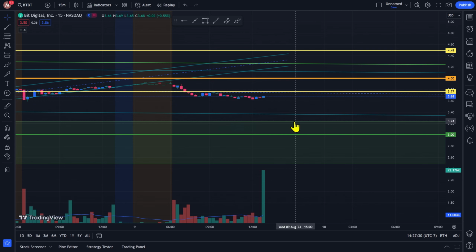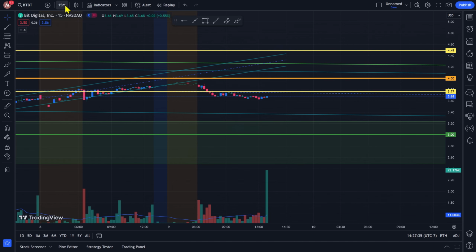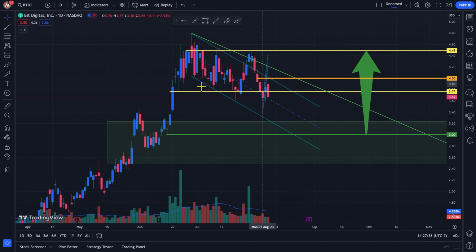I'm expecting it to go down into my box here in the 3.20s as a result, because this was, as you can see, very strong support. It came down 1, 2, 3, stayed down there for 3 days, 4, broke it, came back up, 5, broke it, and we'll see if it goes back up or not. If it doesn't come up in the next couple of days, by the end of the week, I'm going to say that I'm very bearish on this price action for now. I want to see it come down and meet $3, and I would actually be pretty happy if it did that. I'd buy quite a few shares at $3 if that were to happen.